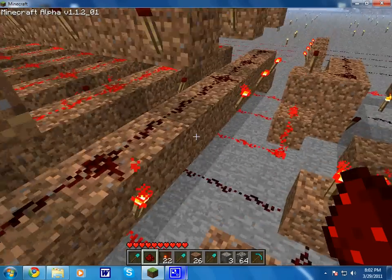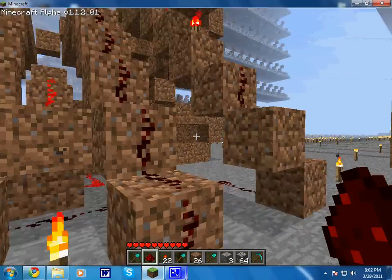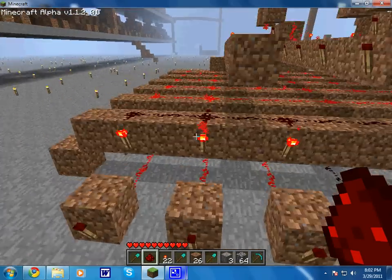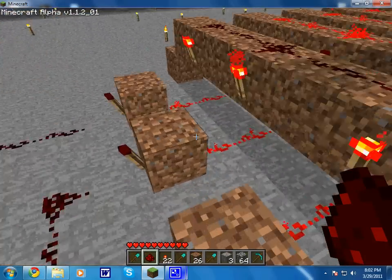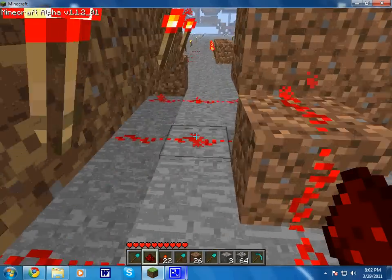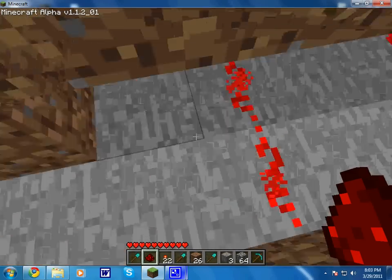Then on the next layer down, you have seven lines — or however many lines you want — and each one represents a piece on the LCD display, or just display. So then you put a torch over each one that you want to select. Then you use repeaters to get it all the way down. Then you end up with a bunch of outputs: this is the very bottom one, this is the bottom left one, bottom right, middle, top left, top right, top.